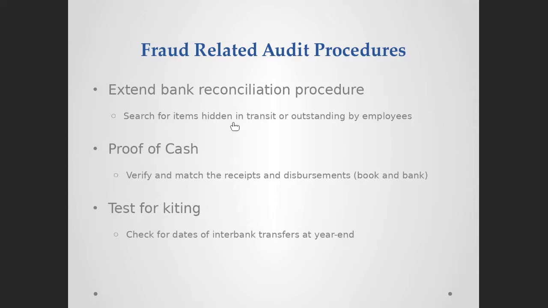If you have a deposit in transit sitting in the bank reconciliation for a month, that means that money was not deposited into the bank, and either the person who's supposed to deposit it stole it or misplaced it, or it was an error. The money that was deposited into the bank, within 3 days the bank statement should show that money, and the deposit in transit should be removed.